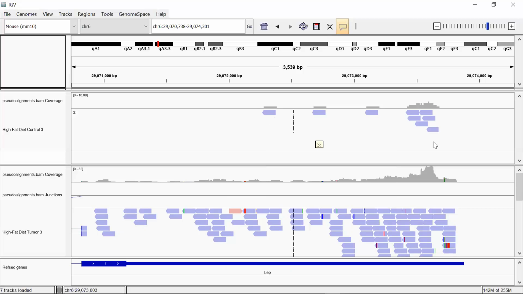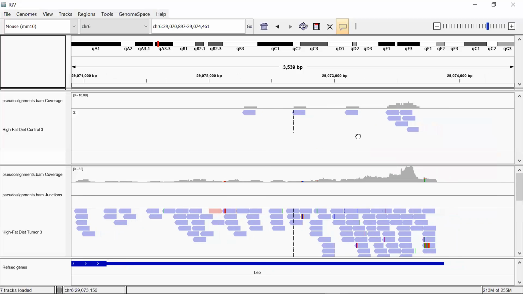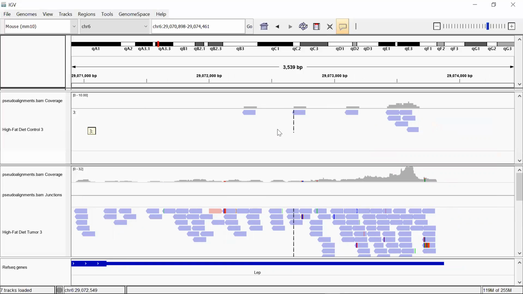Well, there's only 1, 2, 3, 4, 5, 6, 7, 8, 9 reads showing in the top sample. These were mice that were fed high-fat diets but were not tumor. And the ones on the bottom, where there's a ton more reads showing, all those blue bars, those were the high-fat diet tumor samples. And so those ones are expressing a lot more leptin.